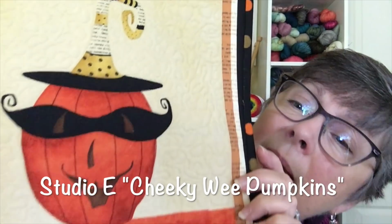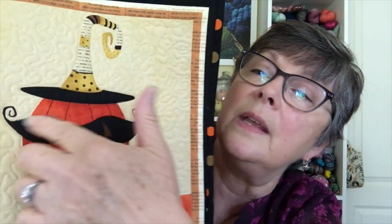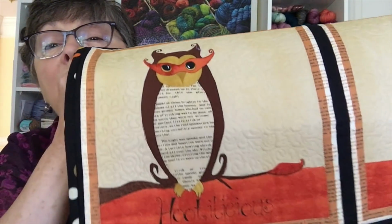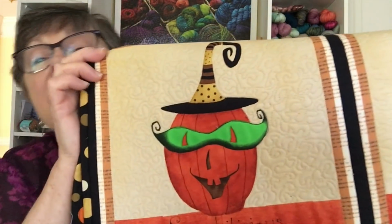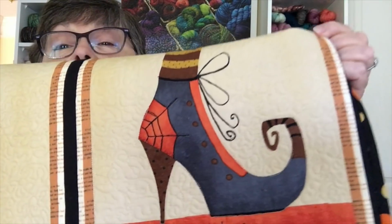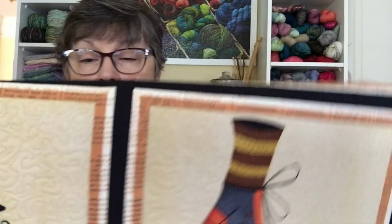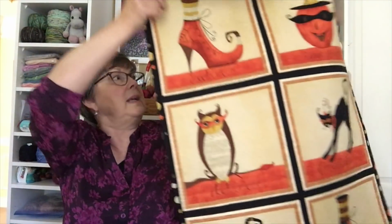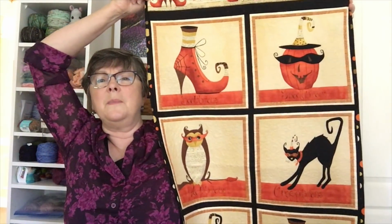This one is a pumpkin. I did, you know, around the mask or whatever. And there's a cat. I just did around the cat. And I did around the owl. And another pumpkin that's the same but with different colors. And the other shoe. So if I can get a picture of these put in, I will, so you can see the whole thing.